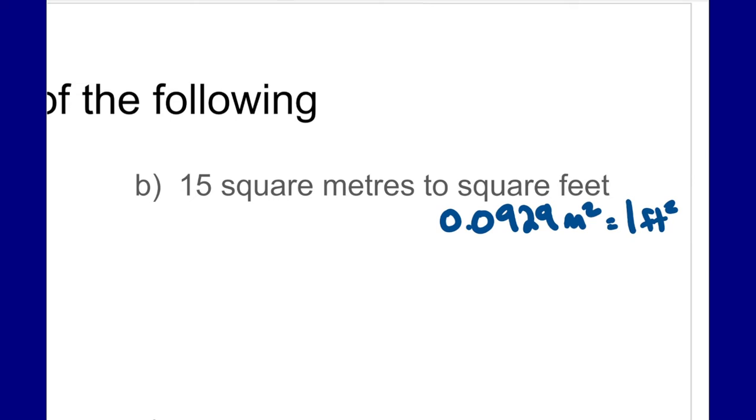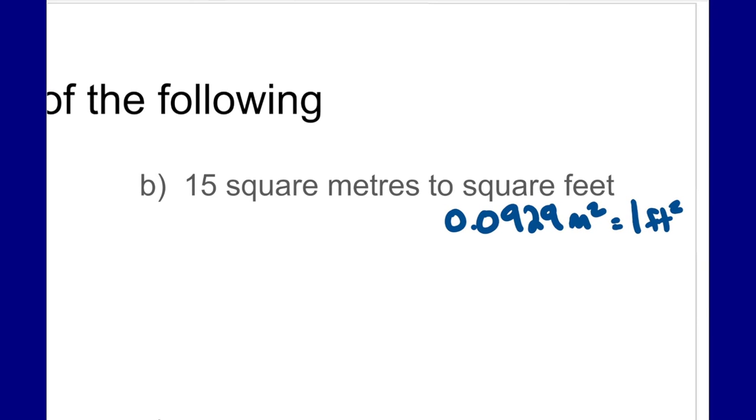So again, the unit rate is given to us. It's always going to be a relationship between one of something to another measurement. So here it's a comparison of 1 square foot equals how many square meters. You could have it the other way around. You could find out how many square feet are in 1 square meter. It just depends on the unit rate that you find or that you're given.